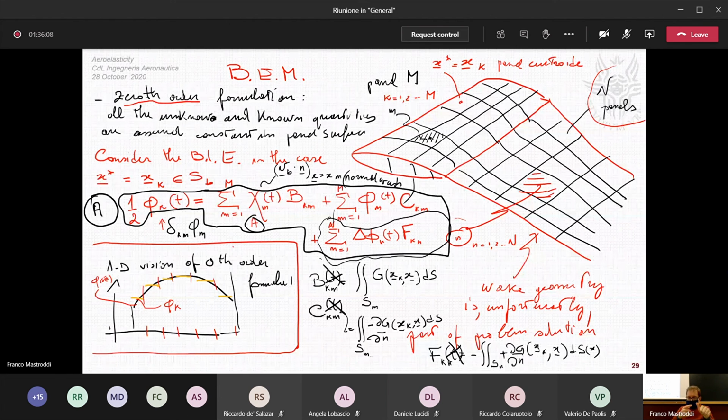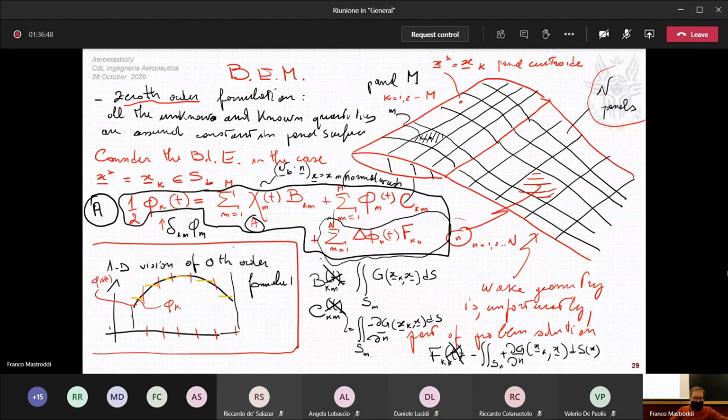Remember that with the velocity potential, you can evaluate the pressure by Bernoulli theorem as byproduct. And if you know the pressure, you know the force. If you know the force, you know the lift. If the body is rigid, you know your generalized force. If your body is flexible, you have to take the pressure distribution, and in any time you have to project the pressure distribution on your shape function anytime. So obtaining the generalized force. Okay?